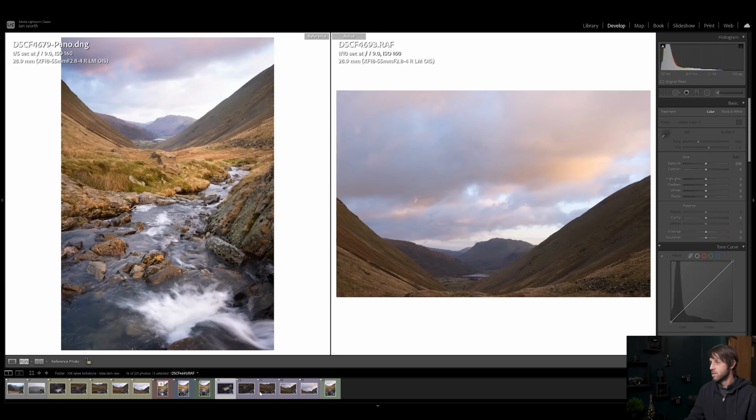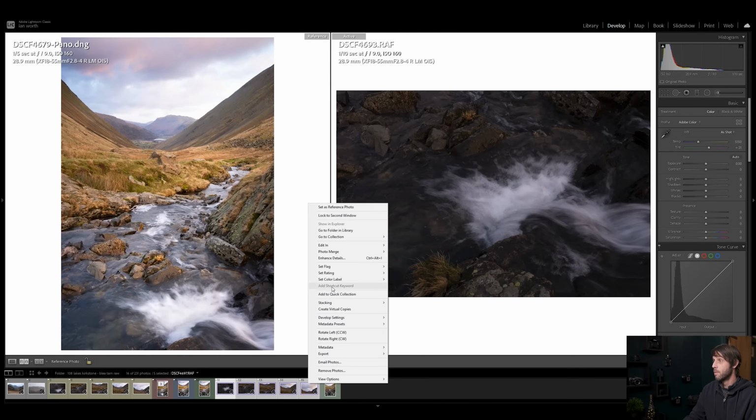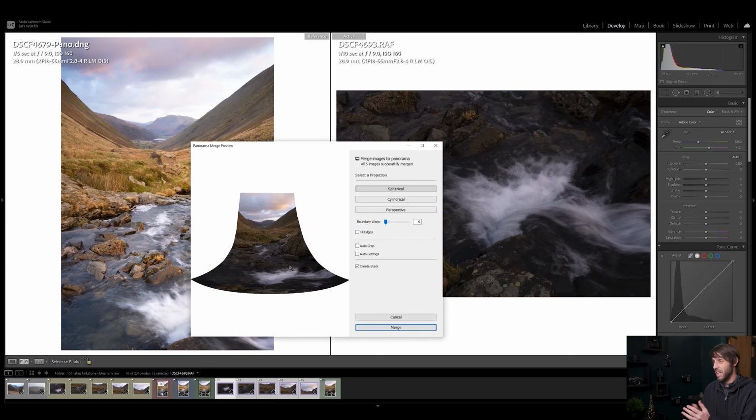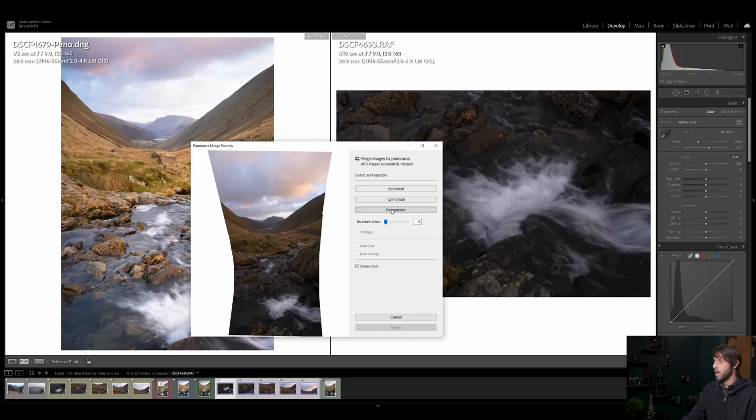So I'm just going to show you this set of images here. Let's merge these set of images together: highlight them all, right click, photo merge, panorama. As you can see here, it stitched them together, but it's stretching them out, and it's not really working at all. I tried it on cylindrical, it wouldn't stitch those together at all, and perspective it would do, but it was all crooked. I probably think it was an error on my part, the fact that the ball head was probably all over the place and not accurate enough to do this type of panorama.